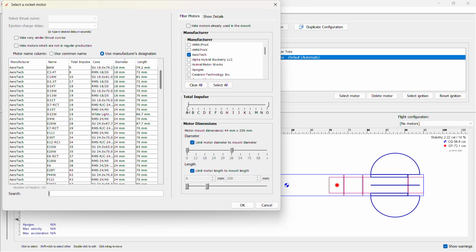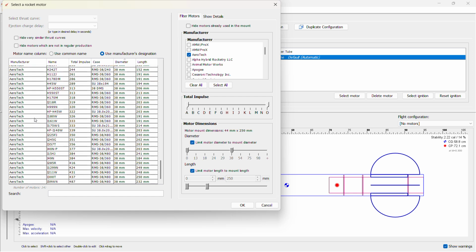Then you can see the manufacturer. I preferred Aerotech, an industry which makes great, high-safety motors. You can see the total impulse range. For motor dimensions, you can see the dimension of our inner tube, which is 44 mm and 250 mm, so taken as 232 mm.